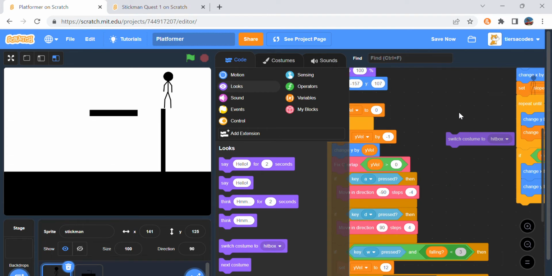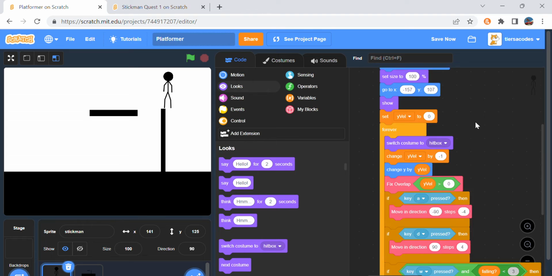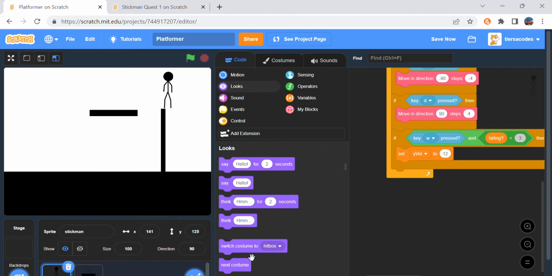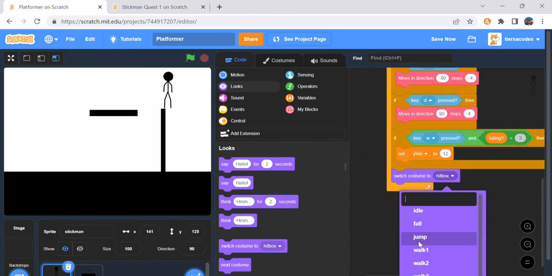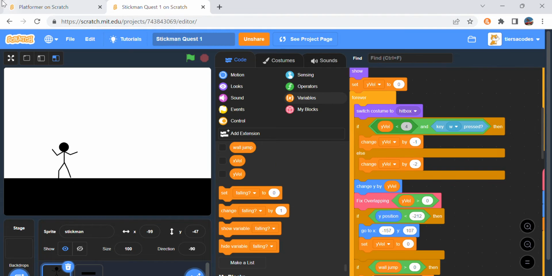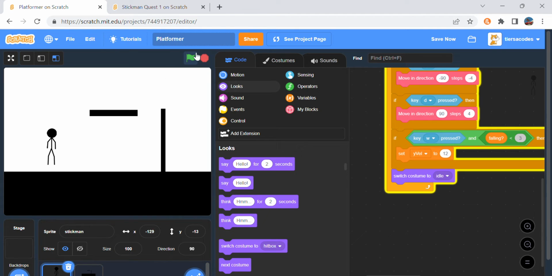So grab out a switch costume hitbox and put it at the top over here, and put this at the bottom over here, idle. So I'm going to move myself back up there, and as you can see, boxy, box.